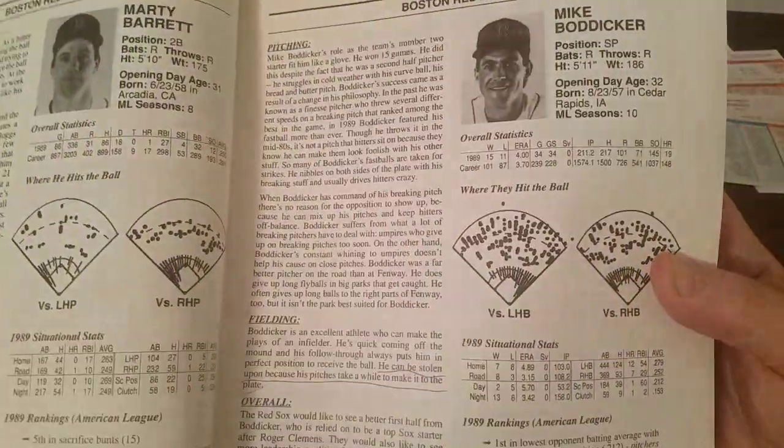Now let's look at the next functionality, or if you want to call it that, and I'm going to call this holding base runners in the running game. And the first person we're going to look at is the Boston Red Sox, Mike Boddicker. So let's look at Boddicker, and we'll get what the scouts say about him.